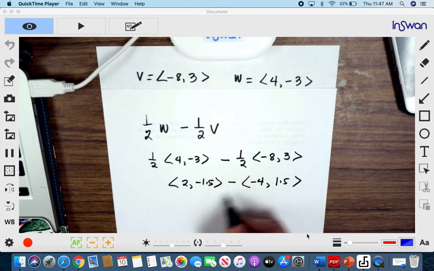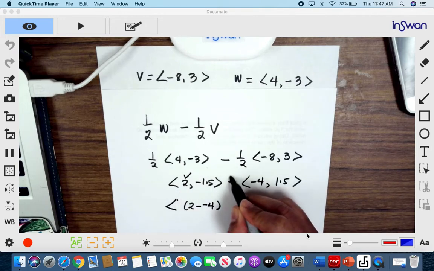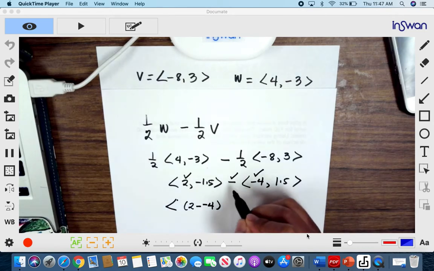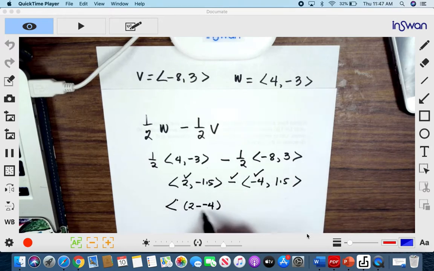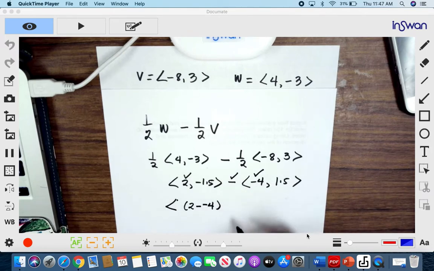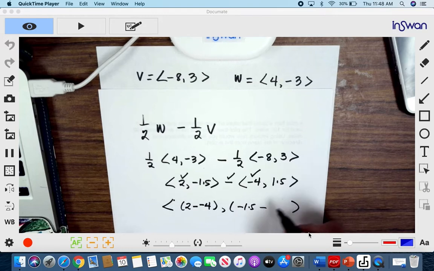So after that, we can do subtraction already. So that is x to x. That's 2 minus -4. So 2 minus -4. Okay, I'm emphasizing it because it's a common mistake for students. Sometimes they will only write this as 2 minus 4 when it's supposed to be 2 minus -4. 2 minus 4 means 2 minus positive 4. But we are subtracting a negative 4. So it should be like this. Then -1.5 minus positive 1.5. So you are subtracting a positive. So this is all right.